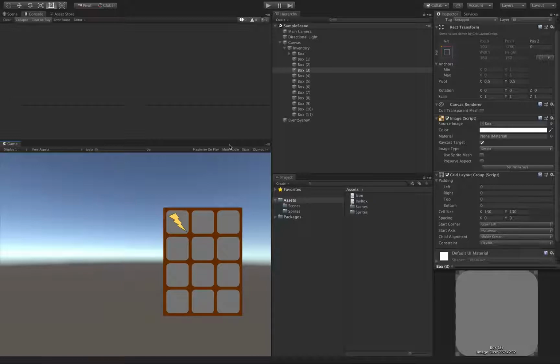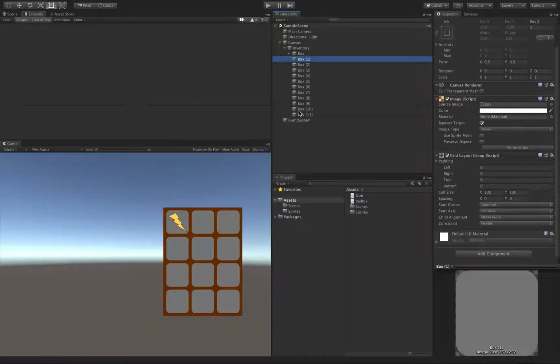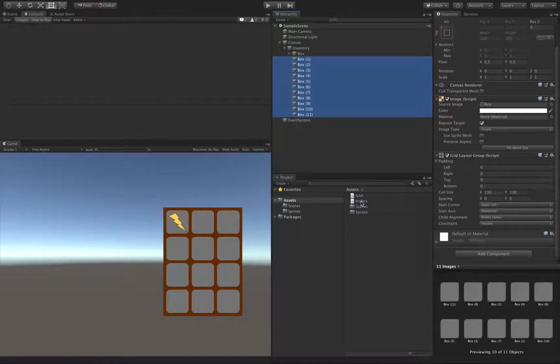Okay guys, my bug is pretty simple, although it took me a little while to find, and that is I added my inventory box script to the first box, but not the other ones. If I was working with prefabs, I'd have been immediately happy. But anyways, I'm going to drag this over here so that all the boxes have the inventory box script.